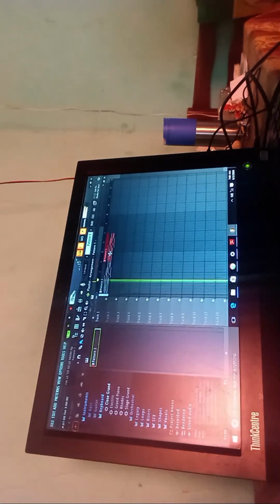Okay, even the second melodic line is still the same, so I'm just going to copy this one and paste it here.